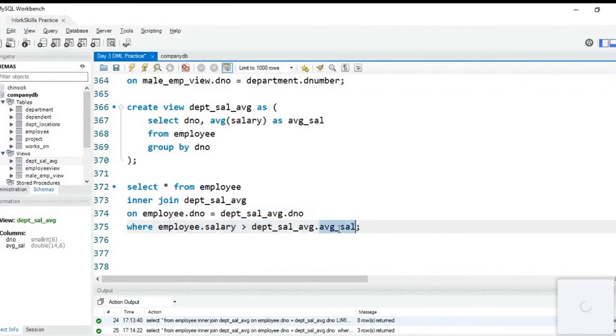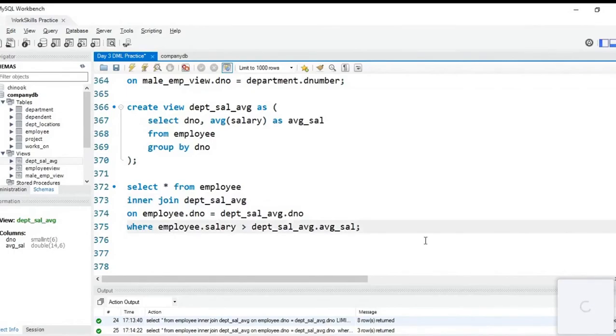Now if you understand how this query will execute, what will happen underneath is that it will first join the employee table with the department salary and then filter the rows from the joined table, right? So it will first join both kinds of rows, that is the rows in which the salary is less than the average and the rows in which the salary is higher than the average. Then out of that joined table, only the rows in which the salary is more than the average will be filtered out, which is not an optimum way of doing it.